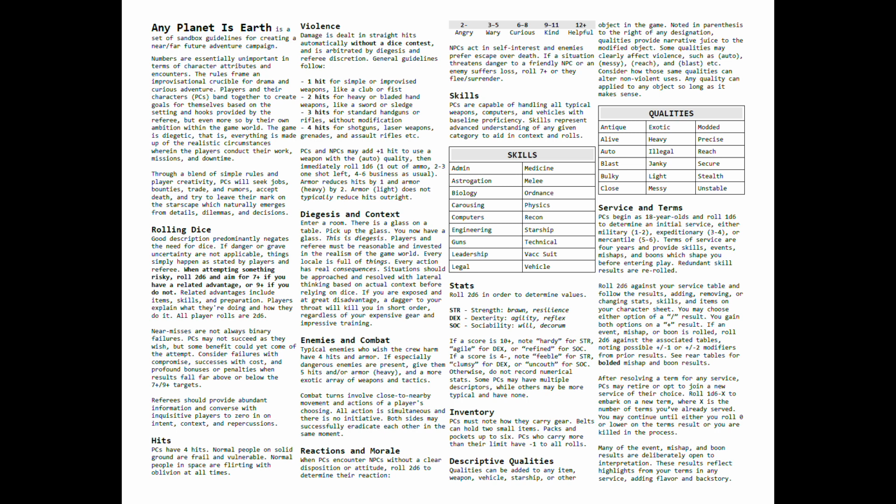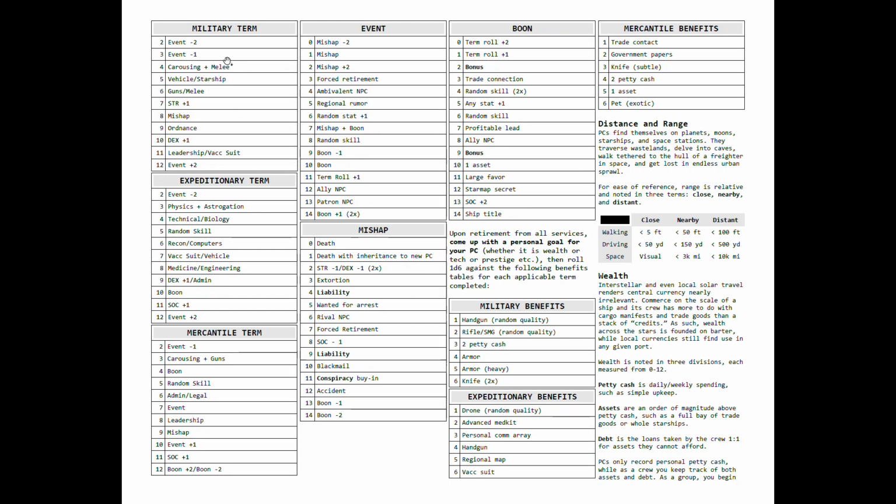Anyway, there are service and terms. This is heavily inspired by Traveller, but much simpler. Yet this game is also much more complicated. But you roll 2d6 in order to determine values of just strength, dex, and sociability. 10 or more is good, and 4 or less is not so good. There's no numbers after that. So once you start your services, military terms, events, boons, mercantile bonus, things of the sort. Wealth is also extremely simplified. This game is just made to tell a story and be fun.